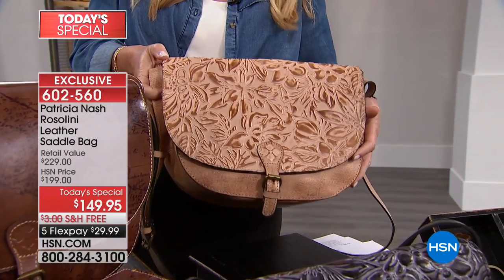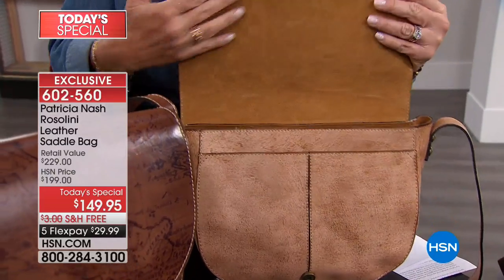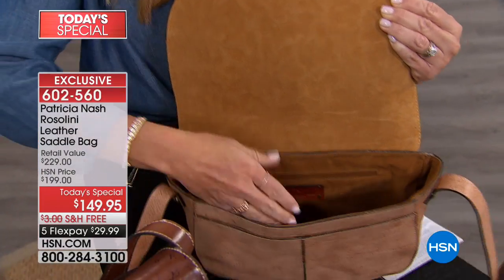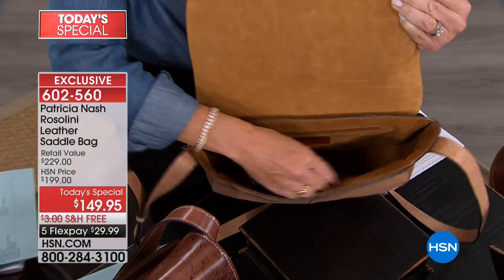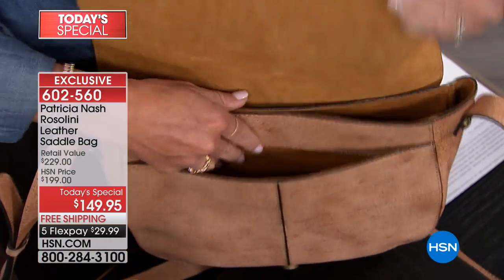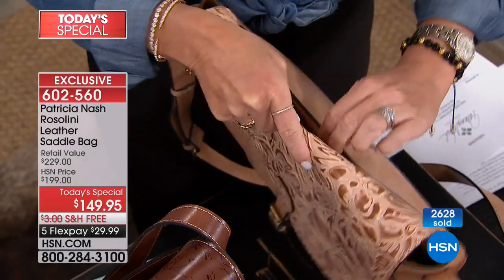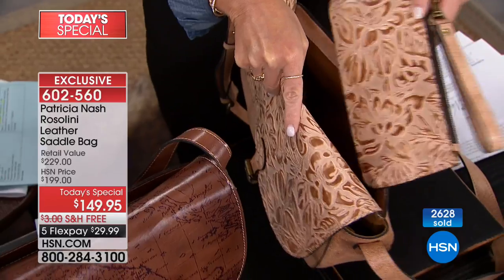Patricia is going to guarantee this bag for a lifetime. It comes with a little card — you register it online. This is all suede right here, and inside is the faux suede. Everything's lined and it's easy to see in and out of the bag. You've got two pockets that are zipped, so everything stays inside with the privacy zipper. There's a nice deep front pocket, and you've got the magnetic closure in the front and back. Everything has its place. There's that beautiful matching wallet — look how it fits right in there.